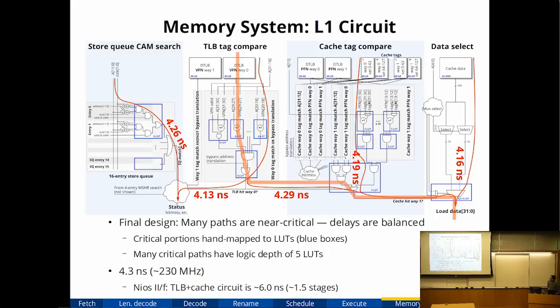The end result is that the whole memory system is about 4.3 nanoseconds in delay. If you compare it to the same memory stages on the Nios, the Altera soft processor, they actually have a much simpler memory system, and they take longer. They take 6 nanoseconds to do the translation and cache access, but they split it over 1.5 cycles, whereas I pack it all into a single cycle. So I'm trading a lot of hardware for decreased delay.